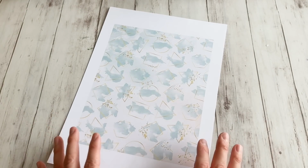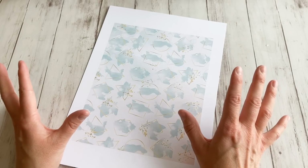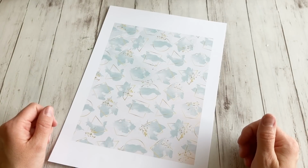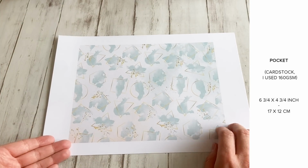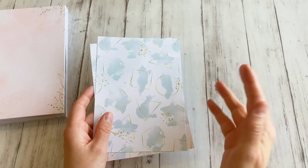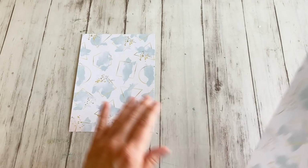And what I'm going to do is I'm going to cut out of this. Now, of course, you don't have to be as ink saving as I do. You can just print a paper on the front, paper on the back, and just cut out the pieces at the sizes I am now going to tell you. So the sizes that you want is the height to be 6 3/4 and the width 4 3/4. And I'm gonna cut these now. And I'm going to make the envelopes a bit boxy so they can actually hold the cards. And I'm going to attach these in the front cover. So I'm gonna show you with one.